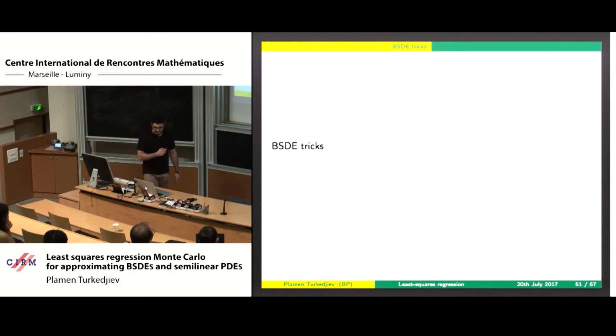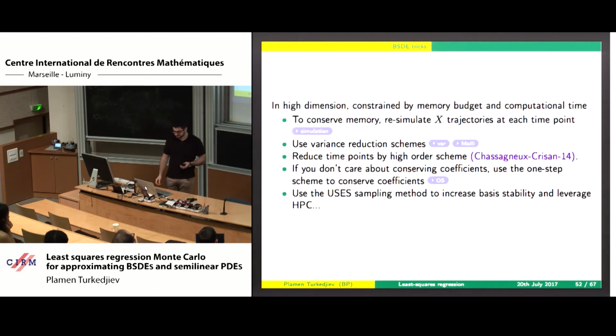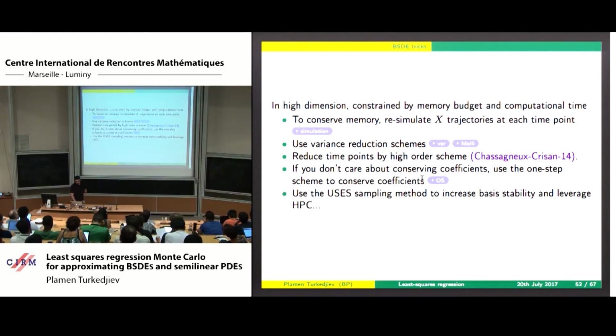Some tricks for BSDEs. So now this is specifically some tricks that work for applying regression to BSDEs. The method that we've introduced is actually very general. It can treat any kind of regularity. It can treat higher dimensional problems. Typically, we want to use it to solve problems which have a very high dimension in X. So the dimension D is quite high.